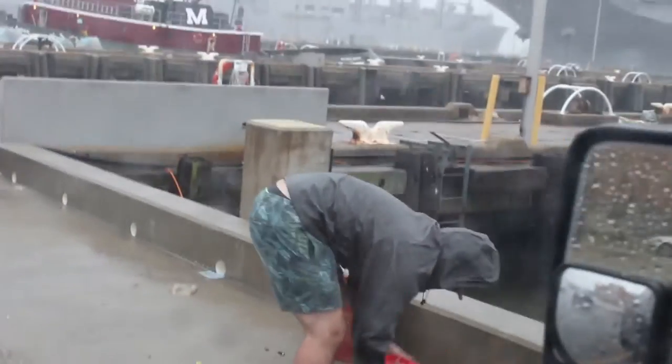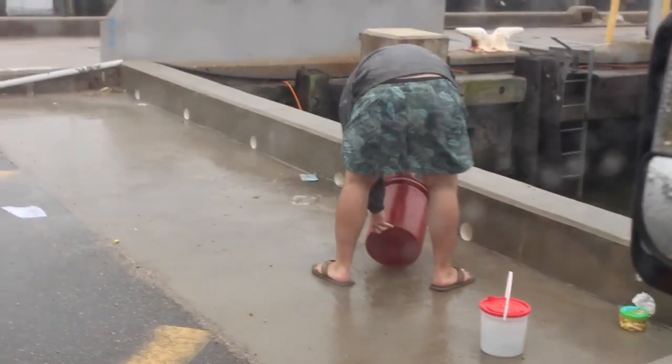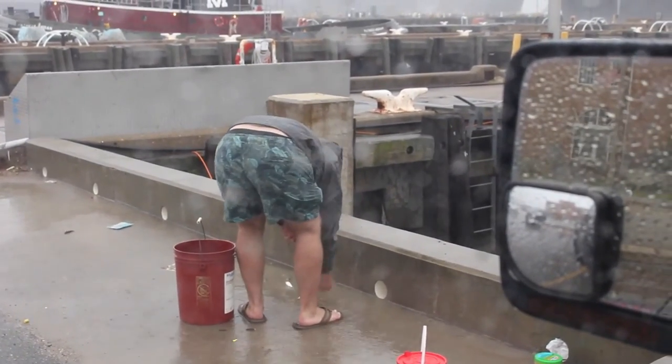Unfortunately it started a downpour on us, and we might be done for the day due to this hurricane. Welcome back guys — I'm sorry we failed you. Caught one flounder, one oyster fish, and like two crabs. We got rained out, wasn't too good, but we're back. We'll fish again — it's coming. Just stopped and got some McDonald's. Stay tuned until next time and we'll be back to catch more fish.